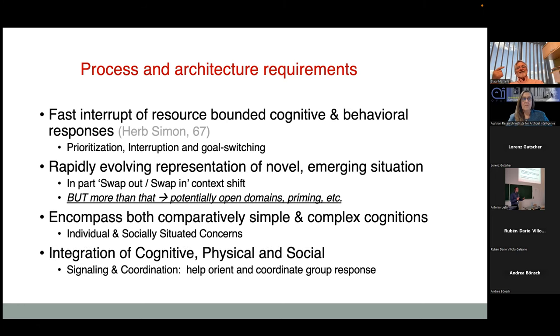And there's this integration of the cognitive, physical, and the social. So there's obviously some cognitive processes. There's some physical things going on. When she opens her mouth, she's probably sucking in oxygen to oxygenate blood, or she's screaming, one of the two. I'm not sure because I don't hear her screaming, but I'm not sure if she's actually sucking in oxygen or screaming. And then there's this social effect of like, the fact that there's this signaling and coordination between people, one of the persons starts going to rescue the bird and other people start joining in.